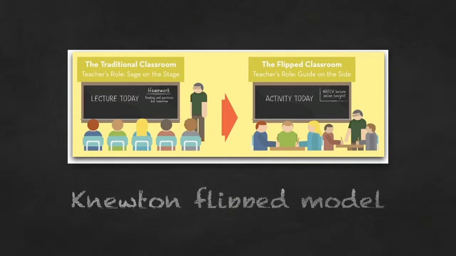Our model for the flipped classroom will be taken from the Newton Adaptive Learning Company's model. This flipped model will equip students at home for 3 months by way of videos and instructional units, which will free up time in the classroom for hands-on activities, labs, and group work. Students will watch about 3 5 to 15-minute videos each week.